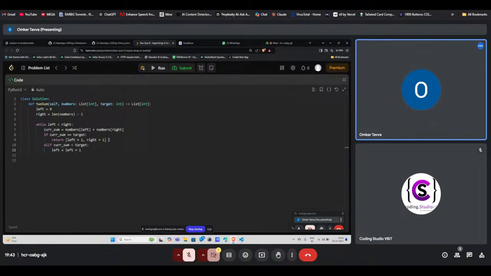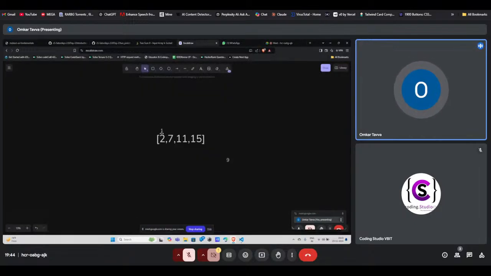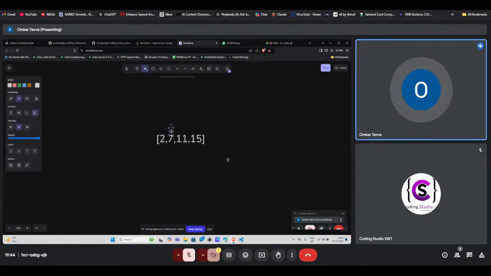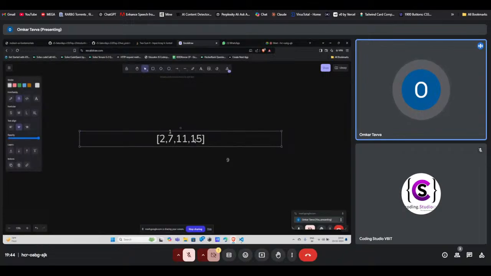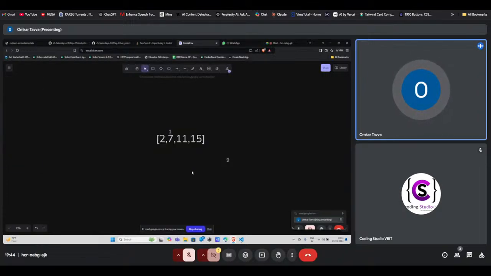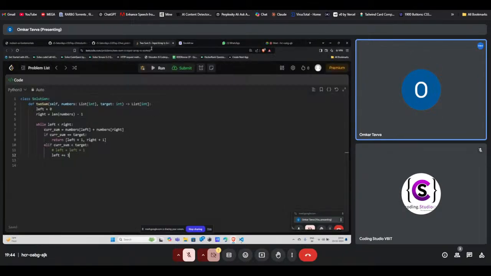You can do this, or I can tell you a shorthand. Just comment that out, and write left plus equal to 1. Okay, you can do things like that. You are just increasing because the value I found was not this actually. So I will increment this left value to this, and I will add this 7 and 15 value and check it. Okay, so in that case I will do that.